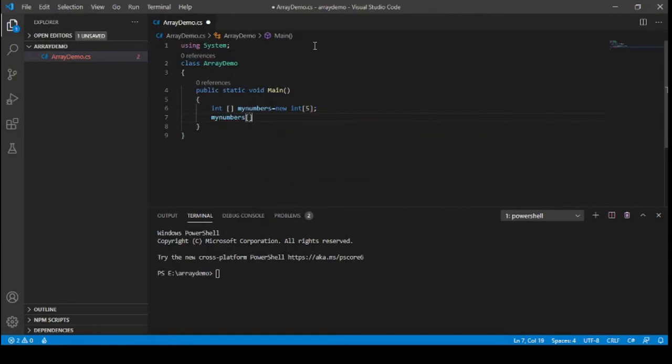Values inside this array can be assigned using index position, one at a time. Indexing starts from 0.